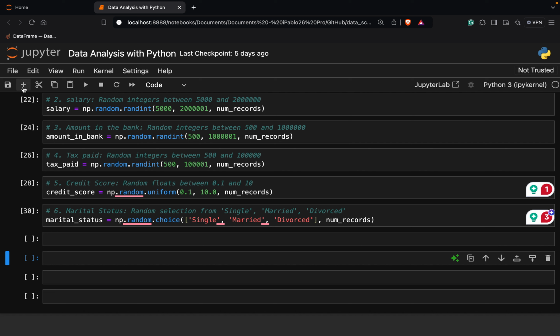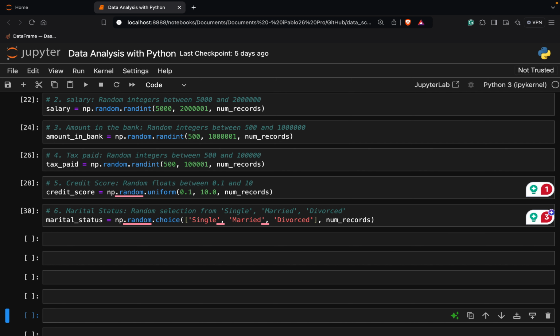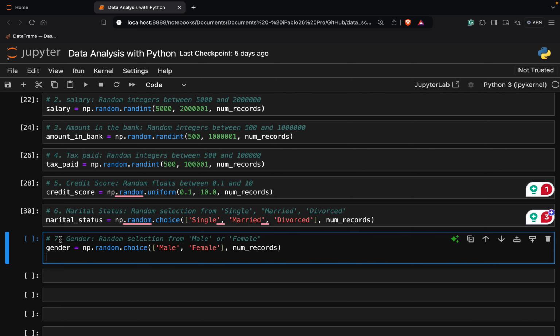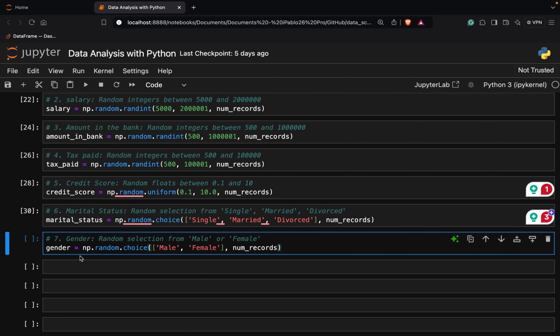Now, the interesting part about this, and we're still coming at it, is we are going to ensure that we have data that is really and truly realistic, and at the end of it, we're going to also incorporate the idea of missing values. So that's what we're working with, right?